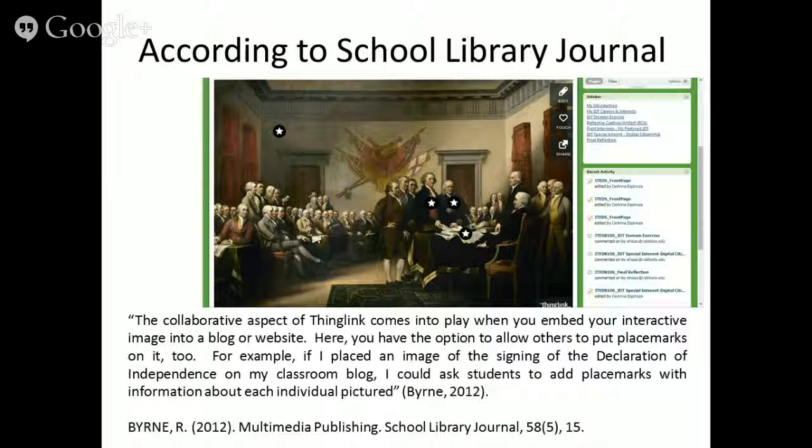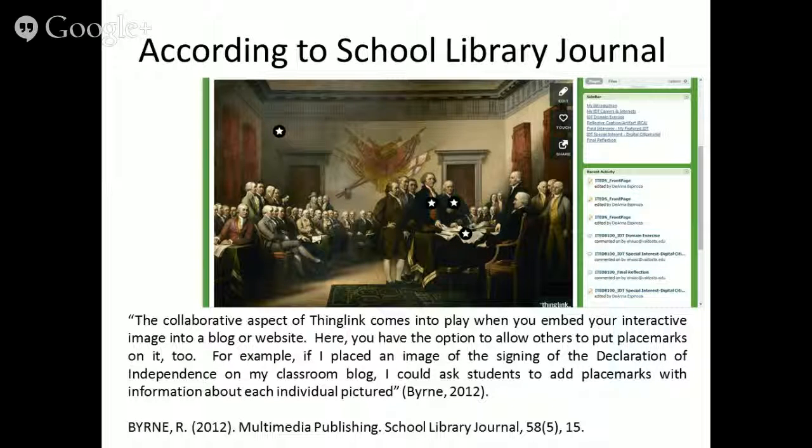And so I found the picture of the signing of the Declaration of Independence, and I began to tag it. So if you were to click on one of these stars that you see, it would lead you to different information. So for example, the star that is attached to the actual Declaration of Independence would take you to a site that has the entire words for students to read what the Declaration of Independence actually says.